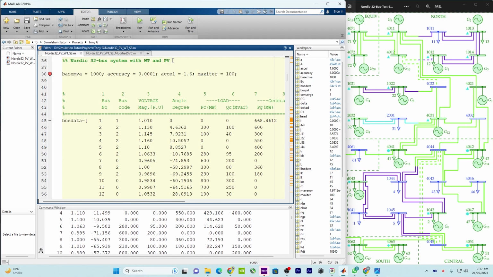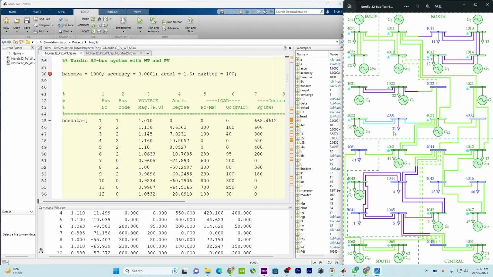And in this video tutorial, the network here, you can see on the right side, is a mesh network. So the load flow analysis considered here is Newton Raphson load flow analysis. So let me break down this code into different sections.